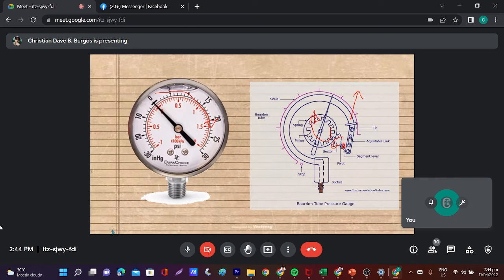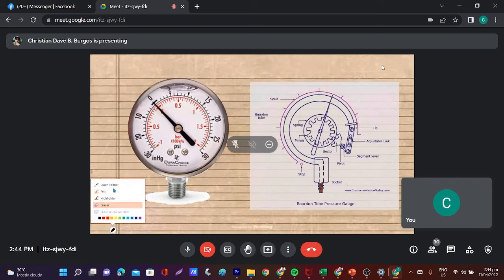Then, how about naman kapag vacuum? Kabaliktaran naman. Si Bourdon tube, imbis na mag-tends to straight, it tends to shrink. Yung motion nitong tip ng Bourdon tube ay pababa, nakalink siya dito. Kung kanina, itong sector pa-counterclockwise, ngayon, since kailangang mag-couple dito, ang magiging movement niya ay pa-clockwise na.